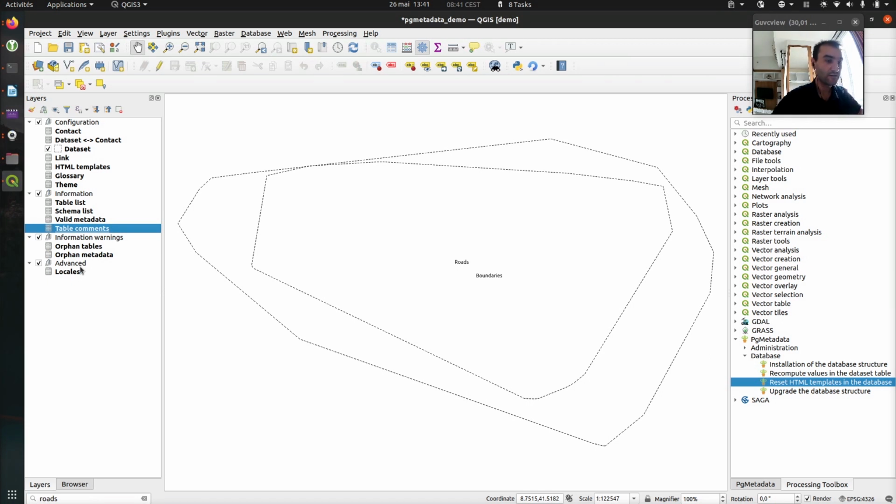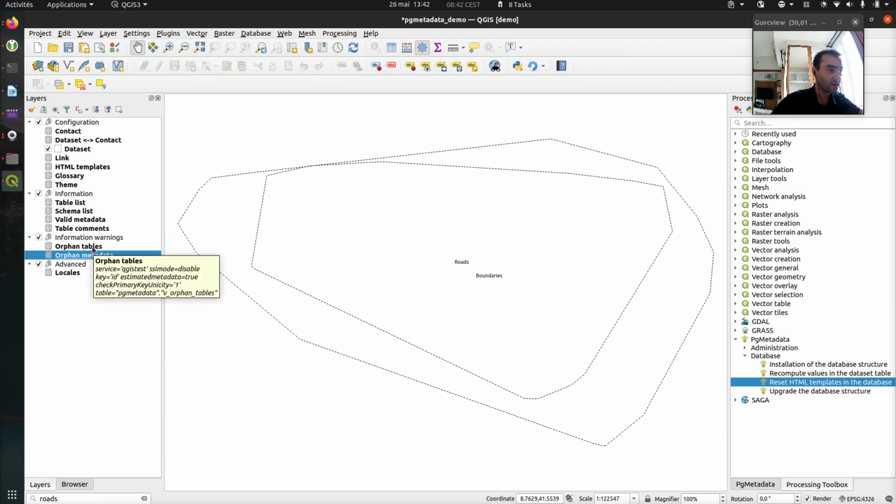There is a trigger in PostgreSQL made by the plugin, and the trigger will, as I said, compute feature count and the polygon, but it will also update the comment on the PostgreSQL table. This will be used later in the QGIS data source manager. So the comment will follow the name, abstract, and categories. Orphan tables, orphan metadata, these are views as well. It's a warning, so the list should be close to 0.